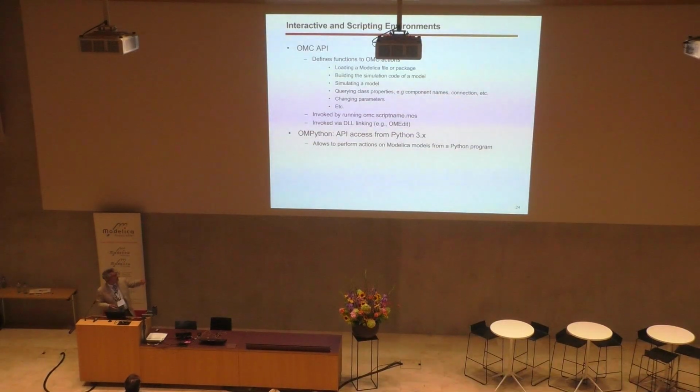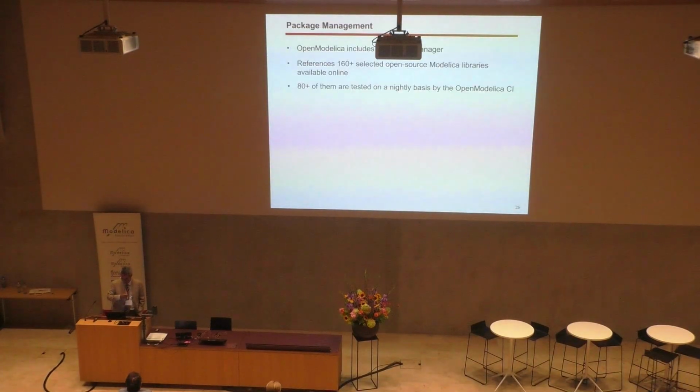And then we have two environments, OMPython, which is more developed, and OMMatlab. We also have an OMJulia, which is still not up to date, so I did not really mention it here. So basically, from these tools, you get access to this API within a Python environment or within a MATLAB environment, and you can automate your stuff as you please.